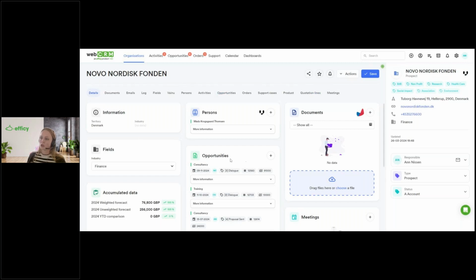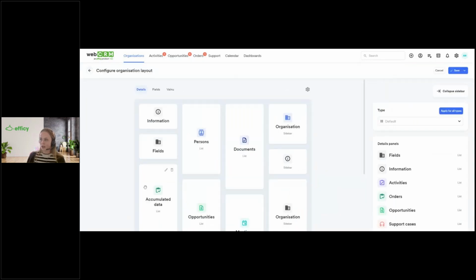So if you want to edit the front page, you just click Actions and choose Edit Setup. What's important to say when you do this, you don't only do it for the organization that you're on. In this case, you do it for all organizations, and it's only you as an admin who has the access to doing this.